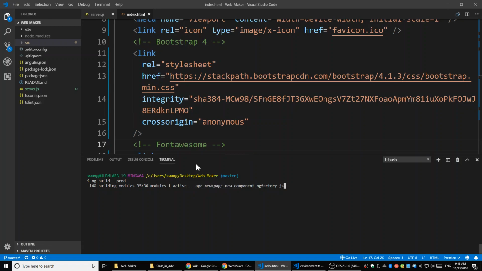So it's basically trying to compress your code, minimize it, and compile it into really small files, including everything the user will need to run the application. Just give it a few seconds.